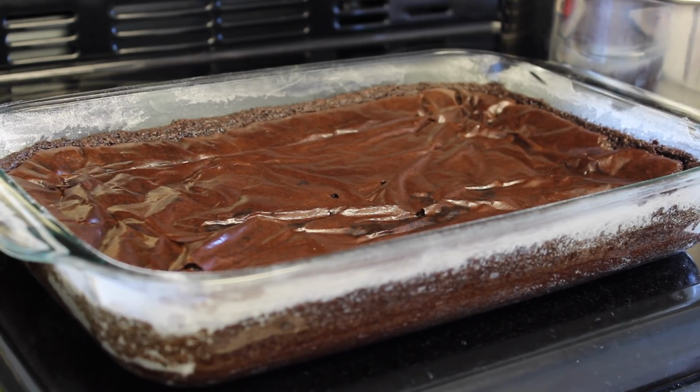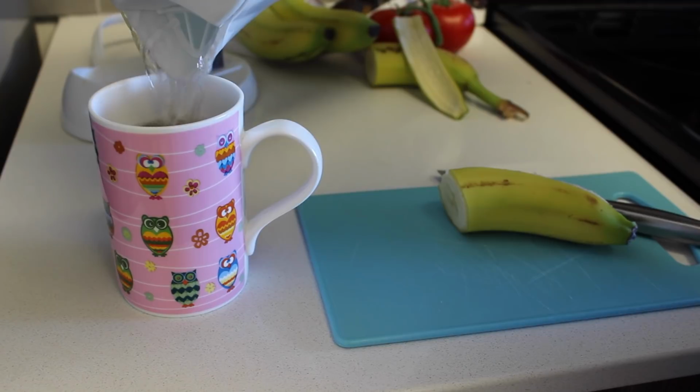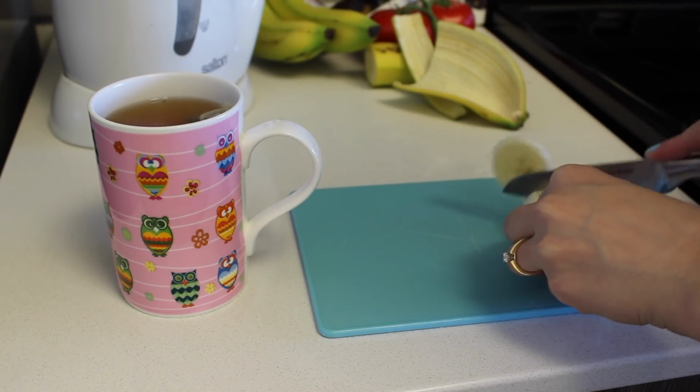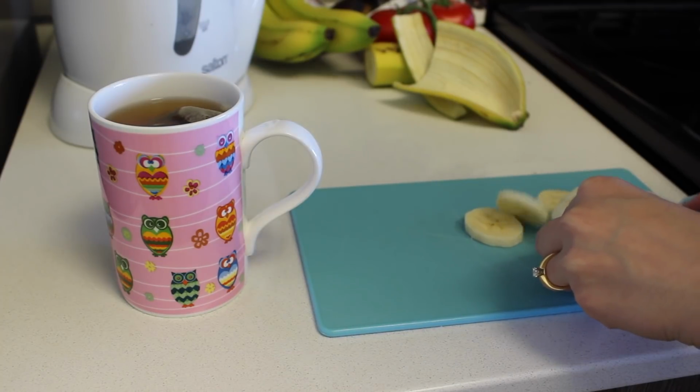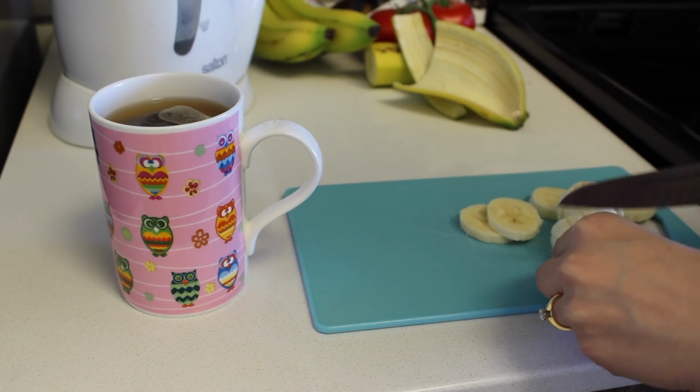You can serve your brownies with a nice cup of tea and whatever fruit you have on hand. I happen to have some bananas lying around, so I cut up a half of a banana to have with my brownie, and voila, you have a perfect dessert to serve on any special occasion.